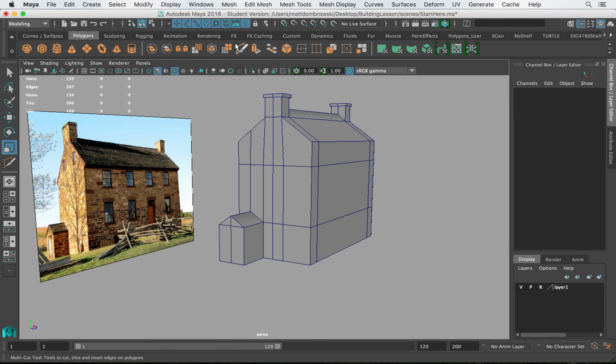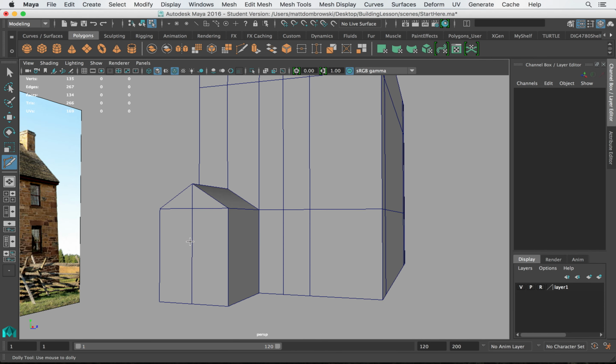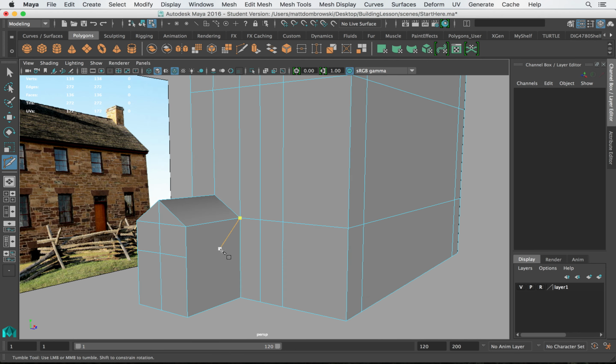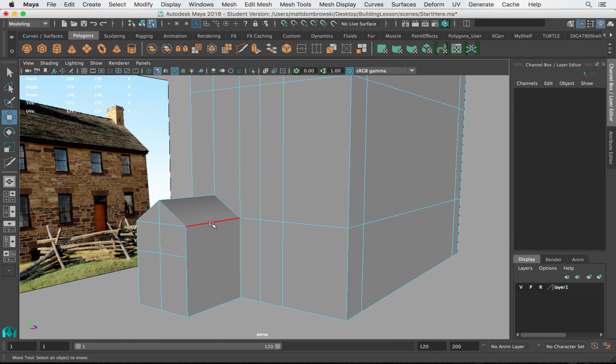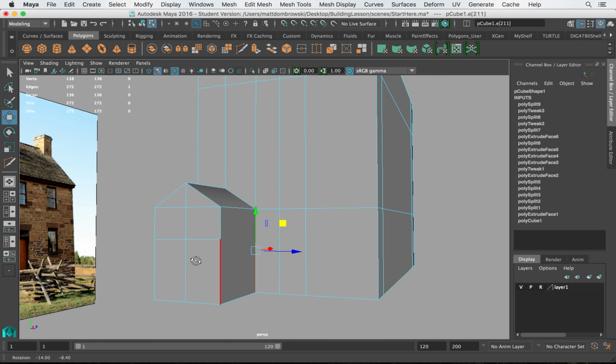All right, now what I don't want to do, because this is just as important, there's a door here on this. I don't want to simply go to my model and say, oh, I'm just going to make a door. As soon as I do this and hit enter, this becomes an n-gon. Why is it an n-gon? Because it has 1, 2, 3, 4, 5 sides. 5-sided shapes or more are n-gons, and that becomes a hassle.